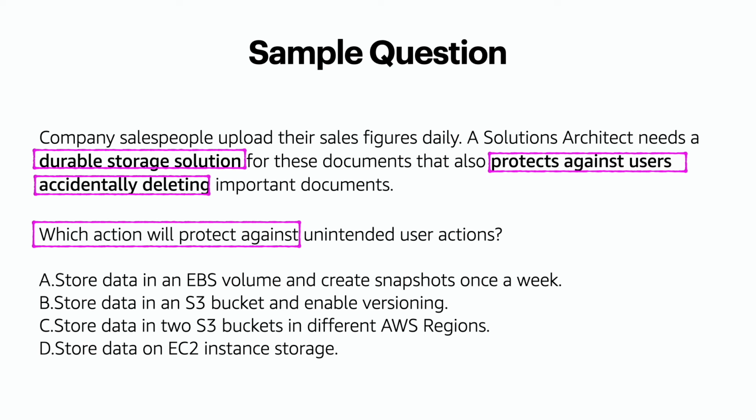Even in the latest configuration of the S3 bucket, you can enable multi-factor authentication to protect some document from being deleted from the console or from the bucket. Storing data in two S3 buckets will be okay to select if they are mentioning here enabling data replication between two S3 buckets. Then in this case, you still have a replica of the data in another region.